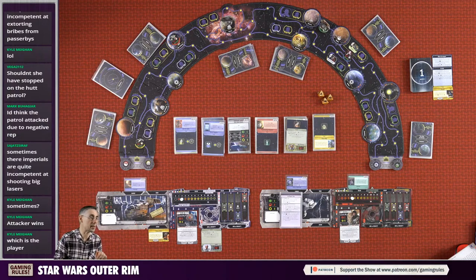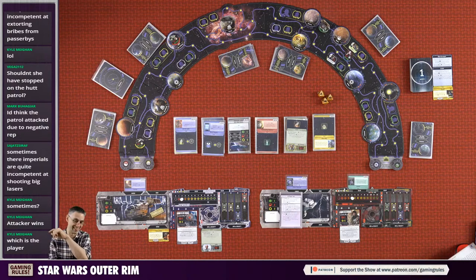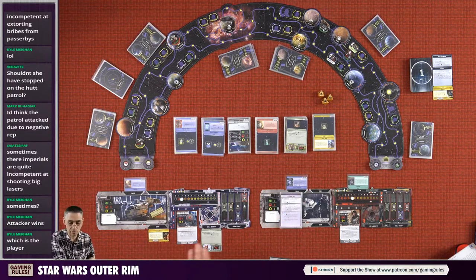Okay. Attacker wins, says Kyle. Yes, I know attacker wins, but I don't know who the attacker is. Was the player the attacker, or was the patrol the attacker? Yeah, that's the bit I'm not sure about. Right. Anyway, we've done that. May deliver the bounty. So we've done that. I can still do a market card. And now I have 7,000 credits.